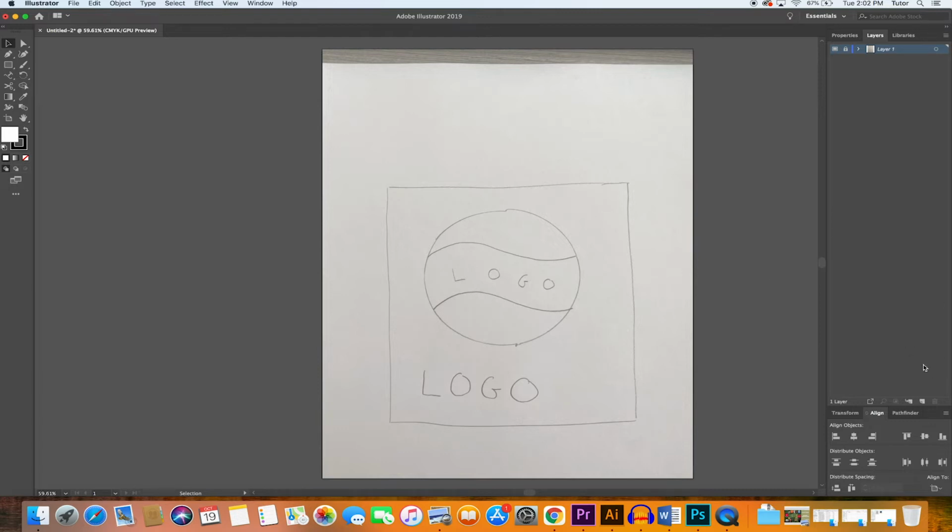And now what I'm going to want to do is, in this Layers tab, come down to the bottom here, and you can see what's going to look like a piece of paper with a corner folded up. You're going to want to click on that, and that'll create a new layer, and you'll start working in there. So we're going to start with the simple elements of this logo first. I'll click my rectangle tool, start it in the top corner, click, drag, and pull it to the other corner.